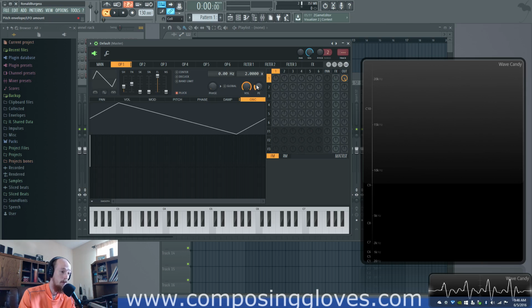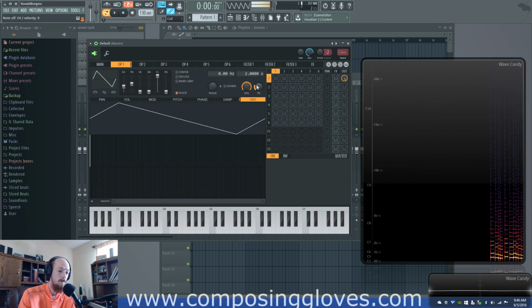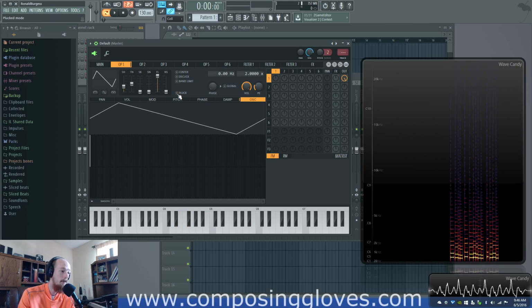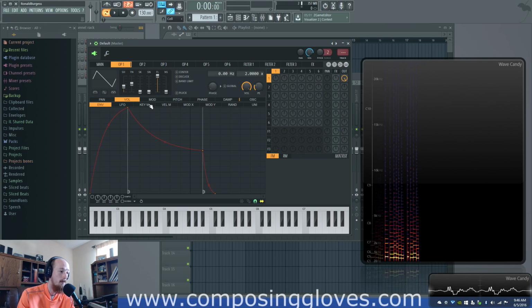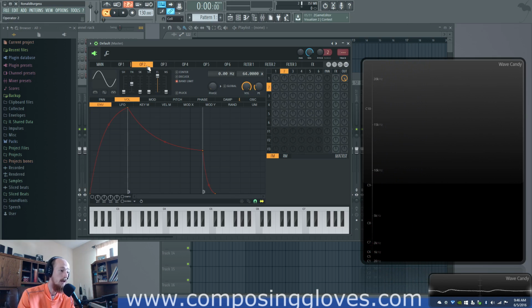So with pluck on though, it'll apply that filter. So you can't FM with that, but it's a nifty feature. You can accomplish the same thing simply by doing volume automation and engaging a filter later on if that's something that you would like to do, but still use it as a modulator. So, okay, so that's pluck.